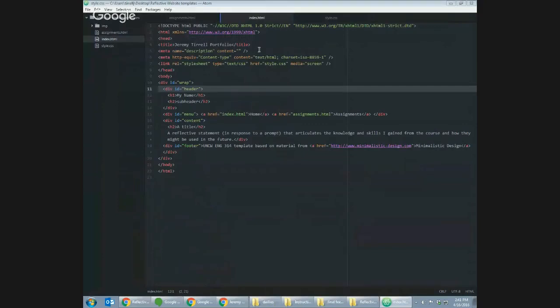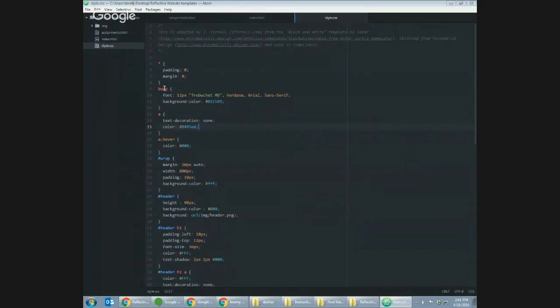We know from the index page that the body is where that background color is being defined, right? This is the background color. You can have background colors of other segments, right? Here's a background color for the thing called wrap, and here's a background color for the header. But this is where the whole page's background color is being defined. That's why this is called CSS. It stands for cascading style sheets.